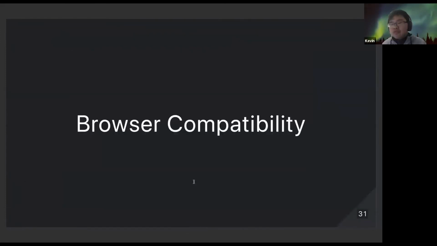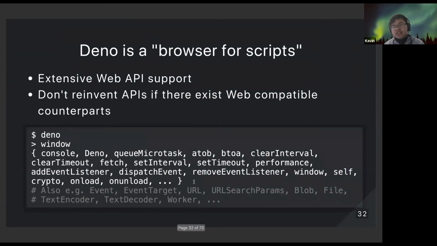Another thing we have been really emphasizing when designing Deno is really nice browser compatibility. So in some sense, you can understand Deno as something like a browser for scripts. We have pretty extensive web API support. And we also believe that we shouldn't reinvent APIs if there exist web compatible counterparts.